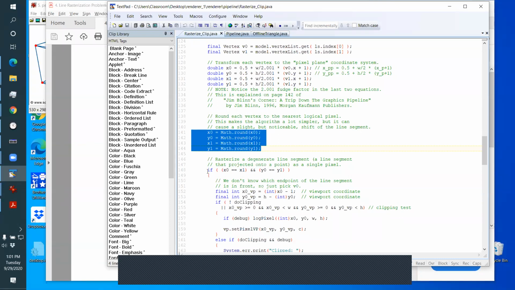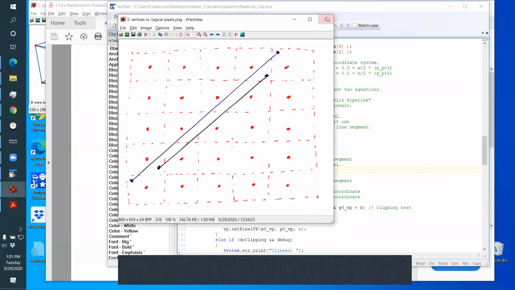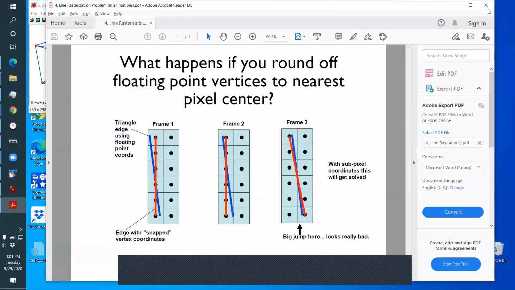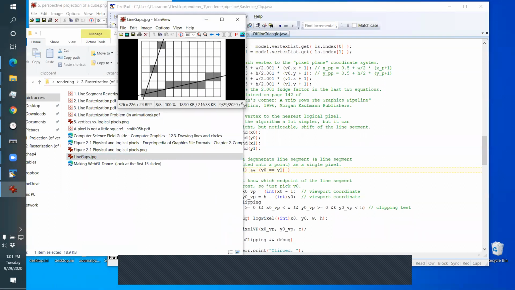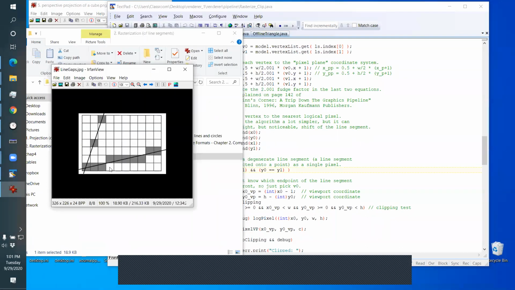But remember, we have to worry about, remember another picture. We need to worry about lines with slope less than 1 or slope greater than 1. If lines have slope less than 1, we rasterize them by walking this way and going 1 pixel over, 1 pixel over, and decide what pixel to draw. So we can move to the right. Now this picture is drawn in the pixel plane, or in the frame buffer. We're really going to do this in the pixel plane.